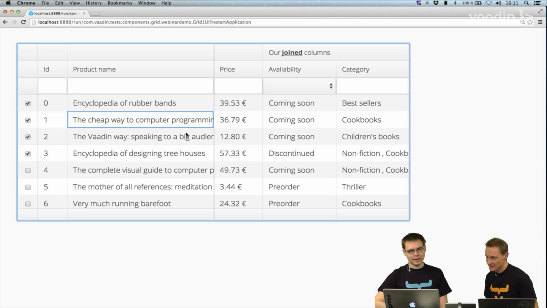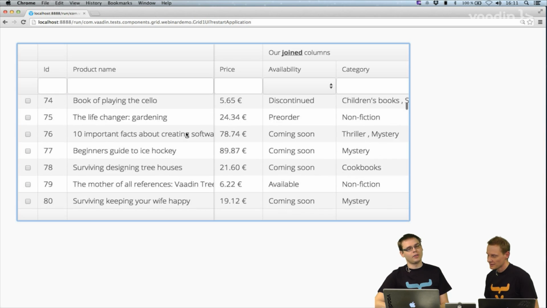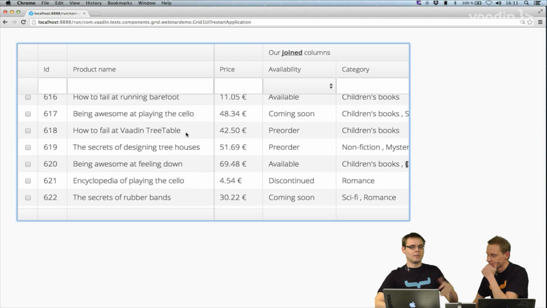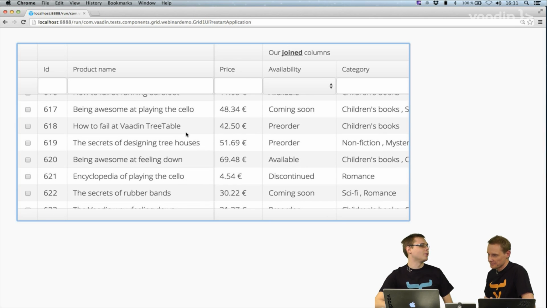One thing still about the ideas here. There are basically two ways of making a table component from a usability point of view. One is what we have here, with infinite scrolling. Or not infinite, but you just keep continuously scrolling through the data. The other approach is paging, so that you have next page and previous page buttons.